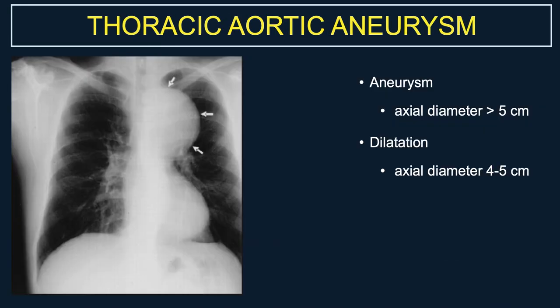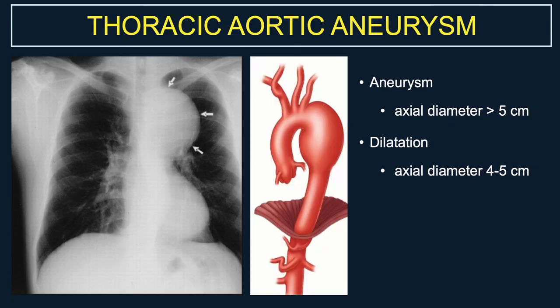Here you have a chest PA view with a large rounded opacity or focal bulge with rim calcification at the region of the aortic knob. This finding is highly suggestive of an aortic aneurysm. Although without the vascular calcification, this may also suggest a superior mediastinal mass. A thoracic aortic aneurysm is the ballooning of the upper aspect of the aorta, which is above the diaphragm. And the term aneurysm is used when the axial diameter of the thoracic aorta reaches or exceeds 5 centimeters.